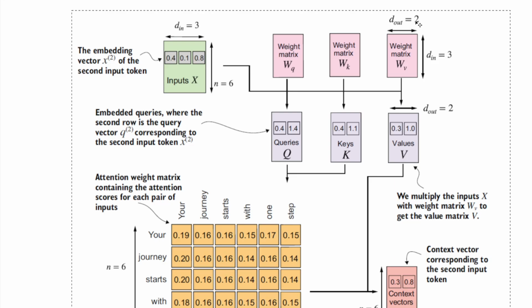It will have an output dimension equal to 2, but in GPT, the output will be equal to the embedding dimension, which is 1000, sometimes 12,000, all of that. And our input is just going to be the input dimension, which is the dimension of the X itself. Again, in GPT, these are equal. Then we take that input and apply WQ, and we get the queries matrix. We apply it on WK, we get the keys matrix. We apply the input X on the WV matrix, and we get the values matrix. So now we have our KQV matrices.